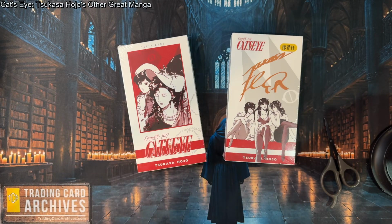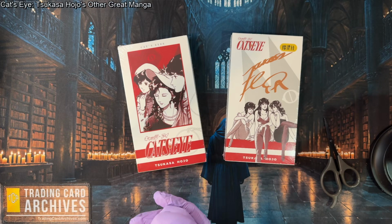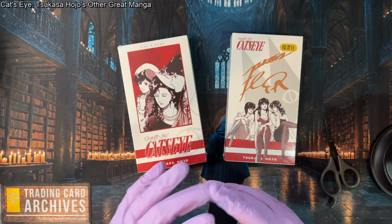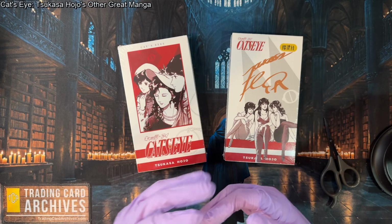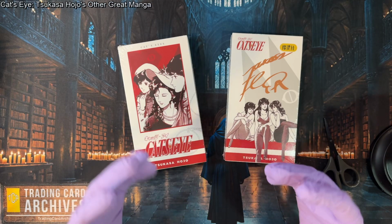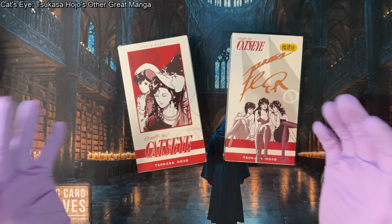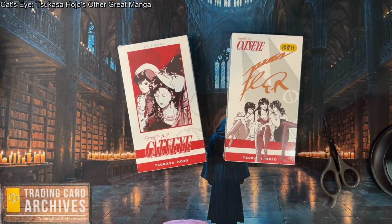So one of the women's fathers was a famous artist, and his paintings were sold to all of these rich people who then don't put them on display. And so the entire premise of the manga is to kind of recapture her father's birthright and lineage by going out and stealing those paintings back. So they're specifically trying to steal her father's paintings and get them all back, so that they can be displayed and shown to the world again. And it's a wonderful story.